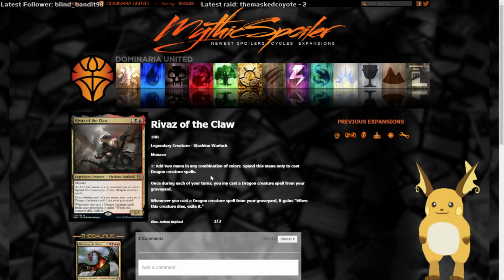So you're casting a dragon creature spell from your graveyard for a 2 mana rebate off its cost. And the last ability is whenever you cast a dragon creature spell from your graveyard, it gains: when this creature dies, exile it. That's fine. This is a great card. If you have a few dragons, you're gonna want this. This is very good.